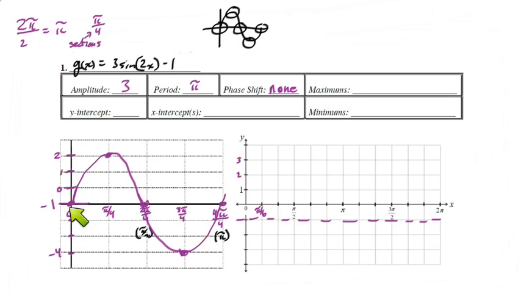And then this first point right here is on the y-axis. We're at 0, negative 1. So I'm going to put a dot right here. The next one is π/4. Now, if this is π/6 and this is 2π/6, or you can simplify that to be π/3, π/4 would be right in the middle. So at π/4, we're going to go up to positive 2. So I'm going to go up here to positive 2 and put a dot. And then we're going to go back to the midline at 2π/4, which is the same as π/2. So we have midline, max, midline. Do you see how we're just following this pattern right here?